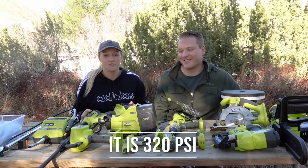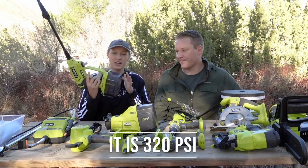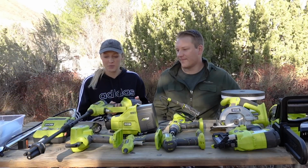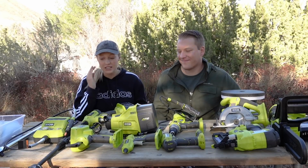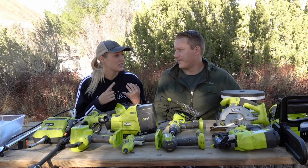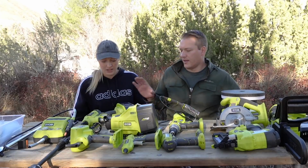But it's been great. It has a little waterproof box down here. So this is where the battery goes, and we just pop in a new battery. I think we went through all of the batteries when we decided to do a deeper clean on the outside of the RV a couple months ago, but it's worked out really well. So we've used it on the roof, and it does well on the roof. We use it on our solar panels, we use it on the RV, so we like this one.